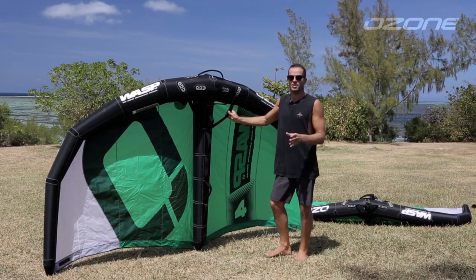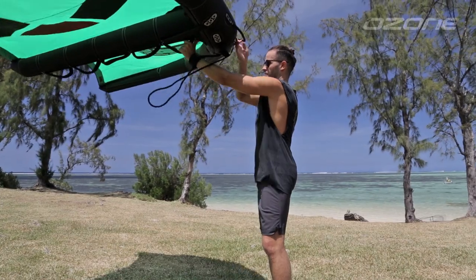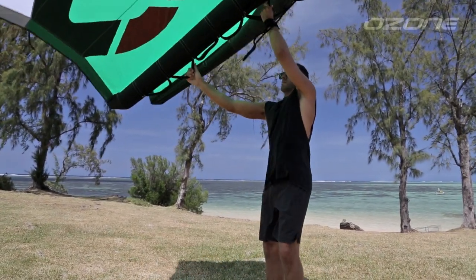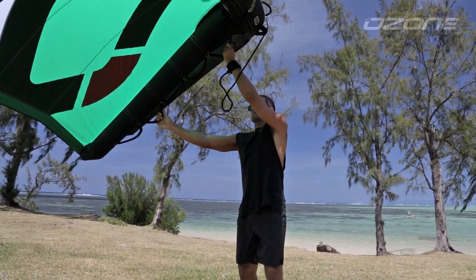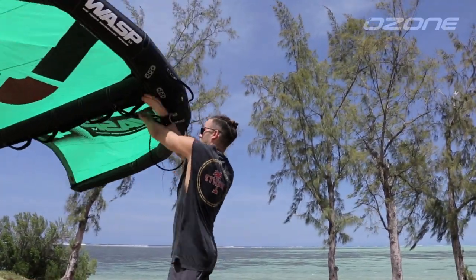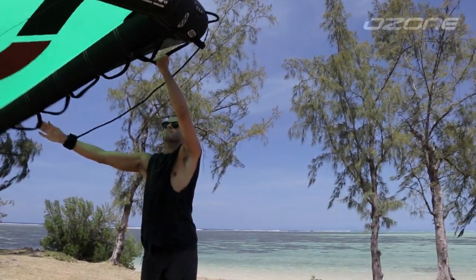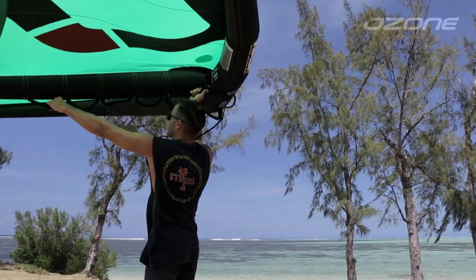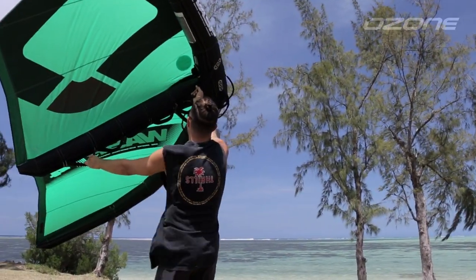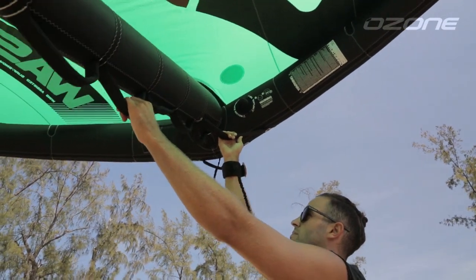We also have the Y handles connecting to the leading edge and strut. In most cases you will use the first strut handle in your front hand and one of the last two handles on the strut for your backhand, but you can shift around to find what is comfortable for you depending on the wind strength. The Y handles are very handy to use during maneuvers — tacking and jibing — and can also be used to give the wing a slight twist upwards, which can stabilise it when the wind is gusty.